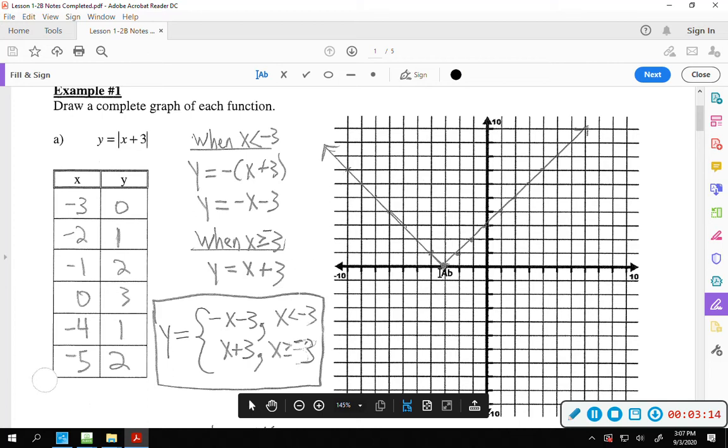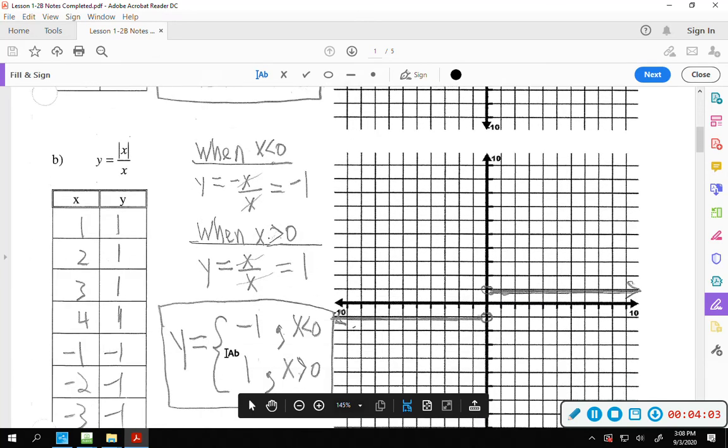Notice this line would have a slope of down 1 over 1, and would have a y-intercept of -3 if it continued past -3. It's just at -3 it stops. And the absolute value says, I'm tired of being such a negative line. I want to be a positive line. And it changes the slope to a positive 1. And if the slope changes to positive 1, it's going to change its y-intercept to +3. So this line right here defines this piece. The domain says when to stop. This line right here defines this piece, and the domain is telling us x is greater than or equal to -3 is the only time it's defined. We have to be able to rewrite absolute value functions as piecewise.